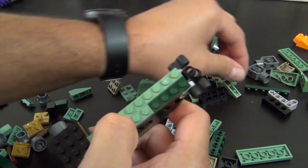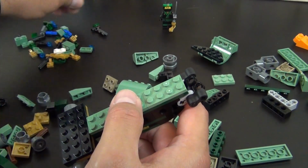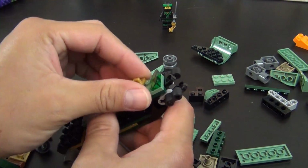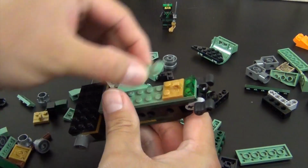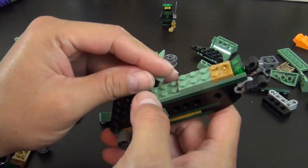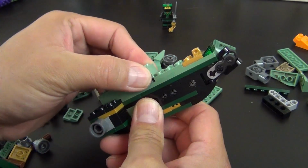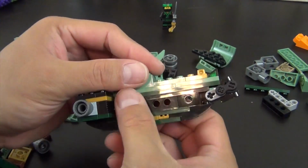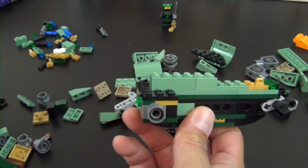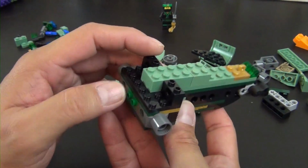By 4s, 1 and 2. It's actually a 1x4. Two of them makes a 2x4. Okay, we have a slopes. Couple bricks, so this is definitely making the body. I mean, we're just stacking up quite a few plates and bricks. And we have two Technic bricks. Technic bricks are the ones with the holes, little pinholes in them.